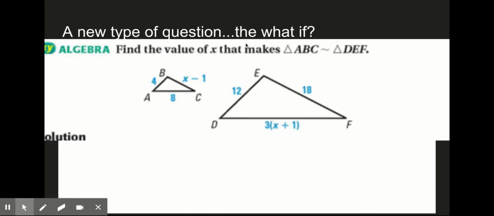So this is a new type of question. It's not that new in that I could say, hey, these triangles are similar, so what's x? This isn't that different, saying what value of x makes it similar. It's more just hinging on your understanding that in order for these to be similar, all the sides must be proportional through that side-side-side theorem. And then therefore you can set those.